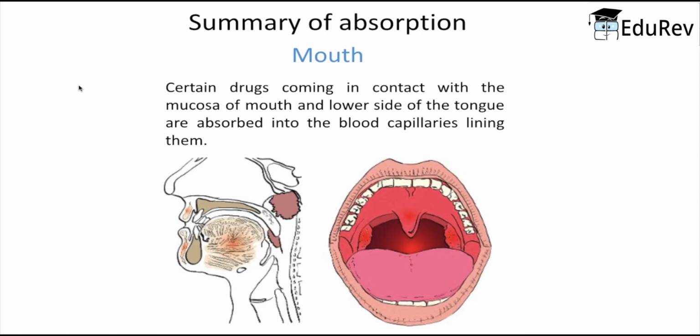So here, for the summary part, we are talking about the direct absorption in all the digestive parts that we are going to study. We know that the maximum absorption is taking place in the small intestine, but other than that, a small amount of molecules or substances also get absorbed in other parts. So for this reason, we are doing this summary part so that you can know what kind of substances are being absorbed in different parts of the digestive system.